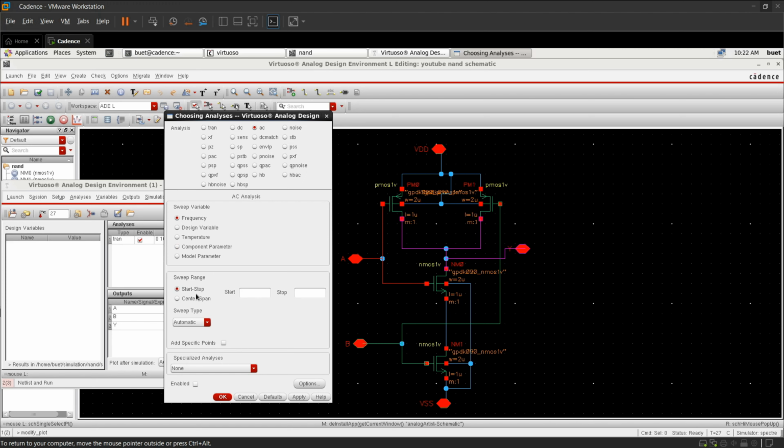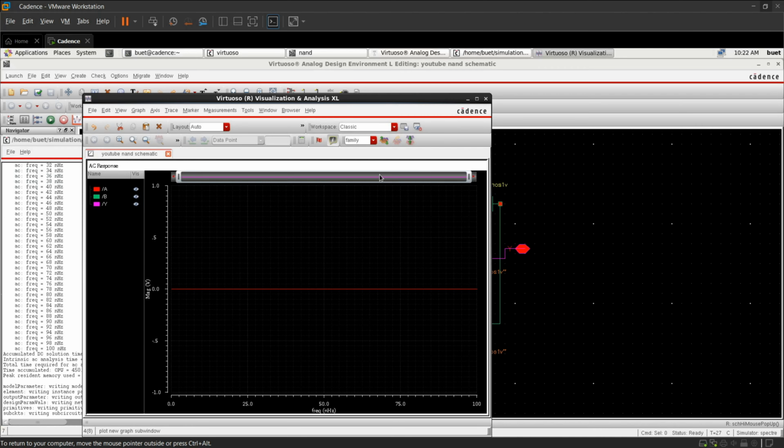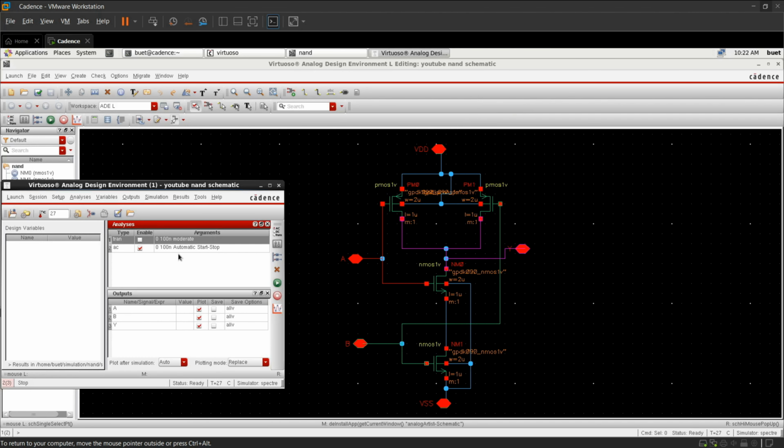You can see, start from 0 to 100 nanometer. Apply and okay. Again it is showing DC. Delete this one. Edit again.